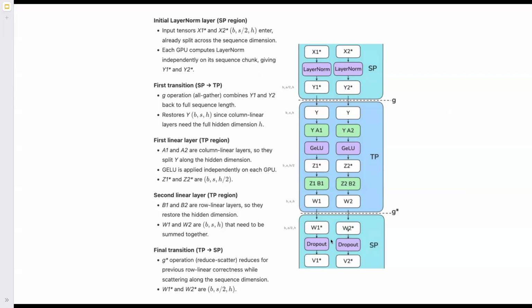So now on each GPU we have shards, maybe for the first half and the second half of the sequence. We apply dropout, we apply layer norm, and after layer norm, once again, we do another gather operation where we collect back our activations that we sharded across the sequence dimension, and we reshard them across the hidden dimension.